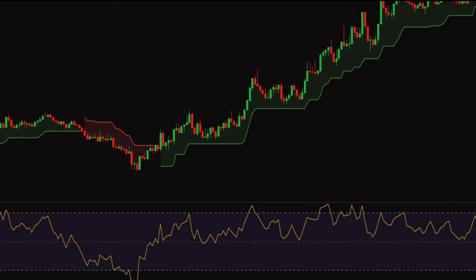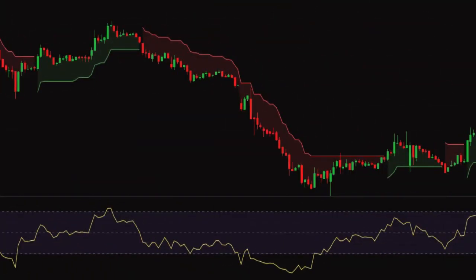For a sell trade we have to wait for a bearish crossover and RSI to touch the overbought level, or we can say RSI to reach the 60 to 70 level. So as we can see here, RSI is at the 70 level, so there is a strong possibility of a down trade on the way. Now we wait for our entry candle.